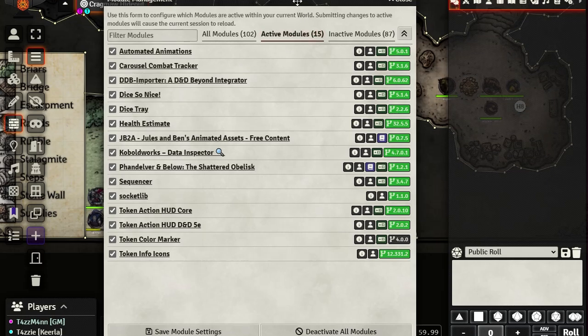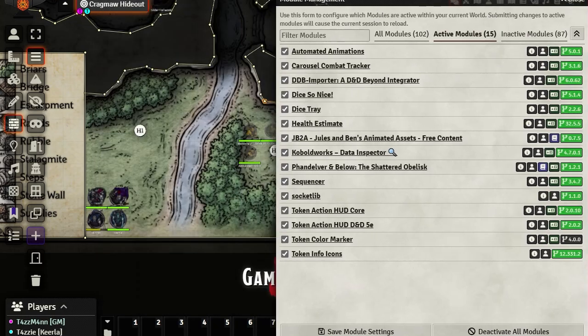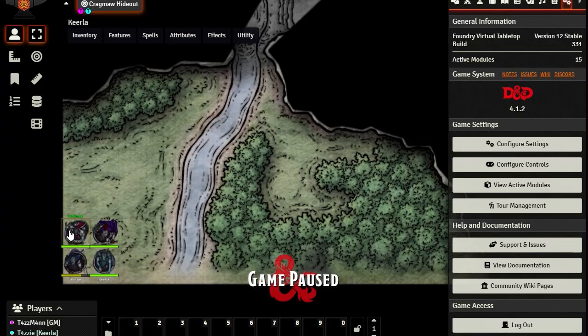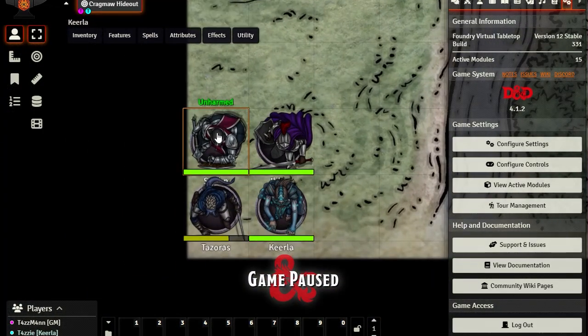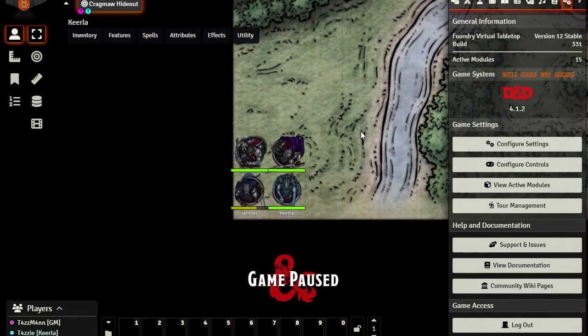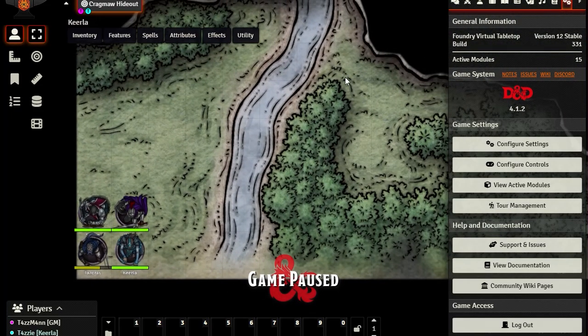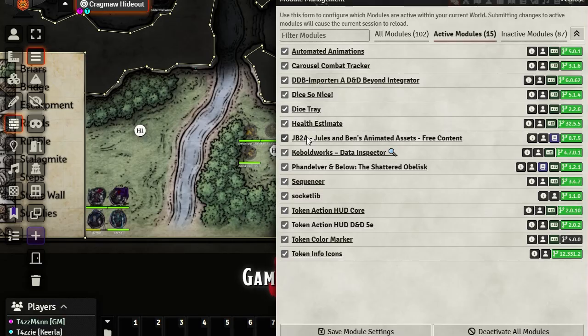Health Estimate is a nice one. If you mouse over a character, although actually I think I have to be in this one. If you mouse over a character, if we zoom in, you can actually see kind of their state. Unharmed, unharmed, unharmed, injured, because they're injured. So this is a good one, just to give an idea of the state of the enemy. Once again, that's more so you guys can see really quick. Although when I'm in the GM screen, you can actually see their health bars. That's another one I like.